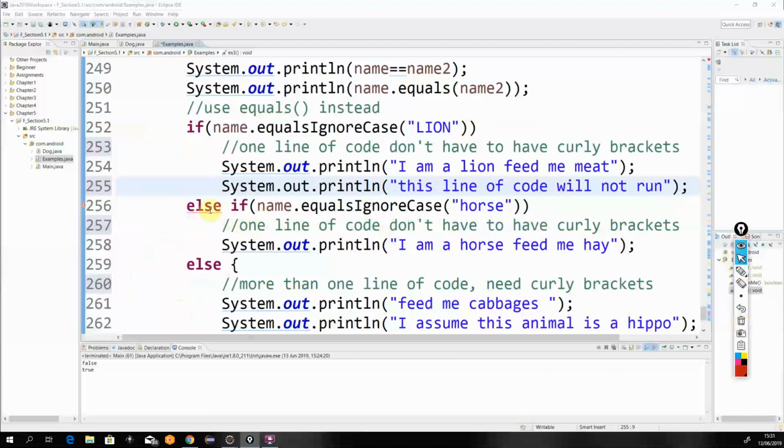Let's see, what does it say? Syntax error on token, delete this token. Now, what that means is, if I deleted the else there, this is a brand new if statement, and then it would work.